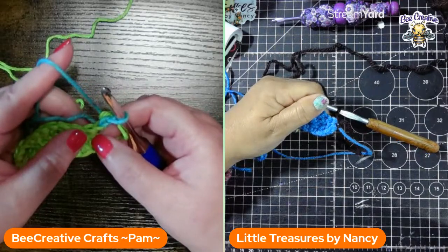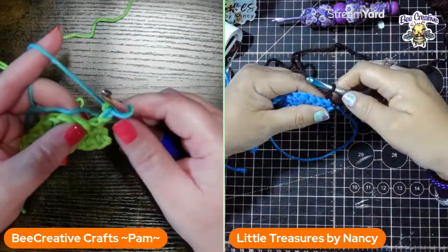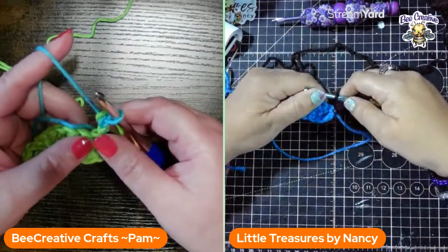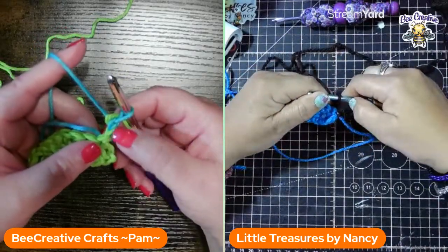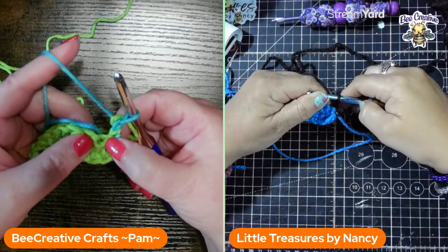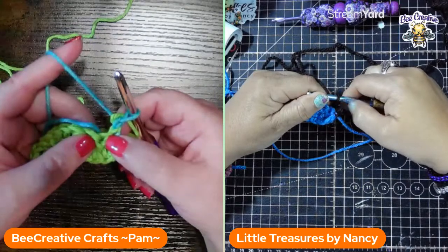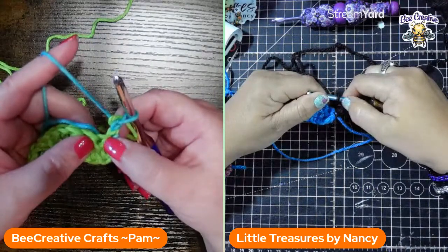Just because, yeah. Okay, so in this first stitch, we are going to do a stacked double. If you do not want to do a stacked double, you can just work your double crochet straight into the stitch, or you can chain three and use that chain three as your first double crochet. I like to do a stacked double.